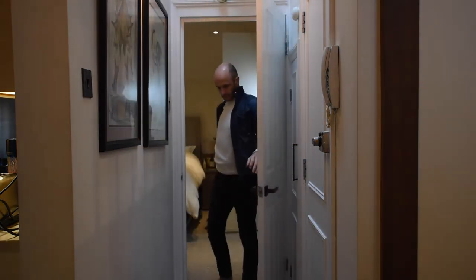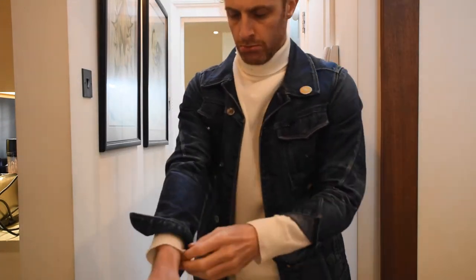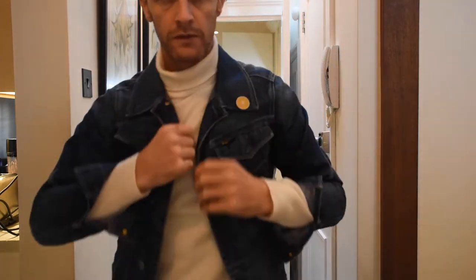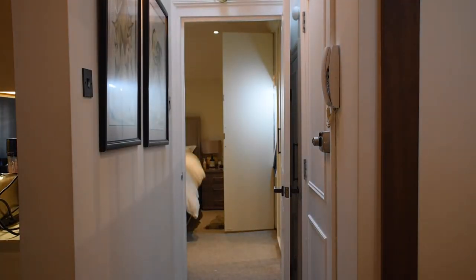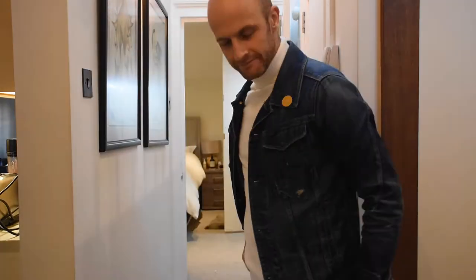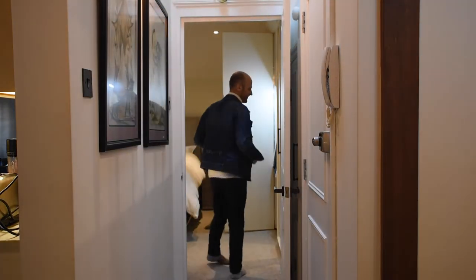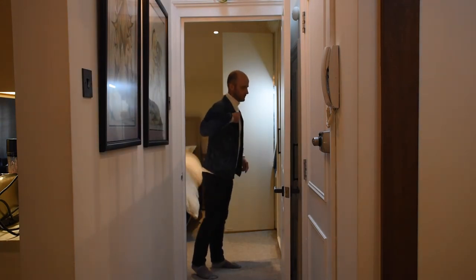Next up, my jean jacket from G-Star. You may have already seen this one in a 'travel like a spy' video that I did. Anastasia absolutely hates this jacket but I love it. I actually think this works in a nice contrast — the colors, the blues, the whites. I think this is a winner. Yeah, stop admiring yourself, Pedro, you narcissist.